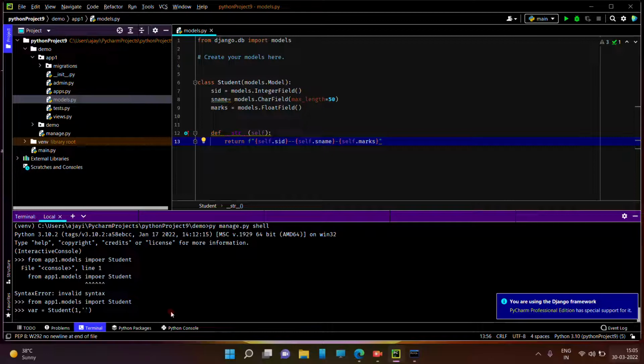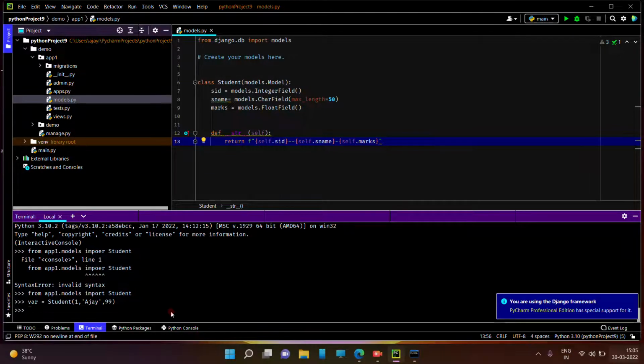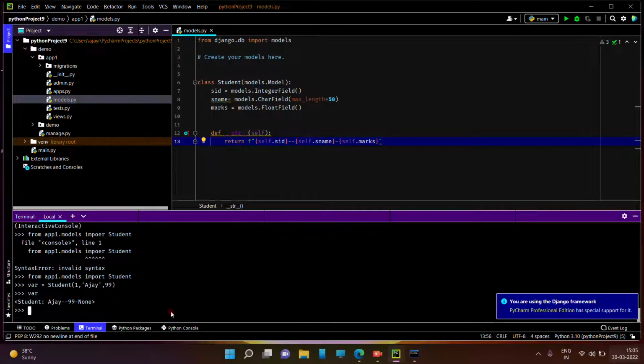Then the second field is name, I will pass Ajay. Then the third one, marks, 99, and simply enter and type s. So you can see here we have sent data into the database.